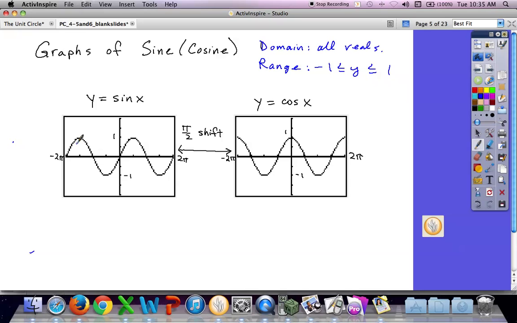Just think of a process like if you wanted to model temperature, right? The temperature is at its maximum in the middle of the day, and then it goes to its minimum overnight, then it goes back again, and it does every day. It repeats itself. So these kinds of waves are very useful to model real-world processes.